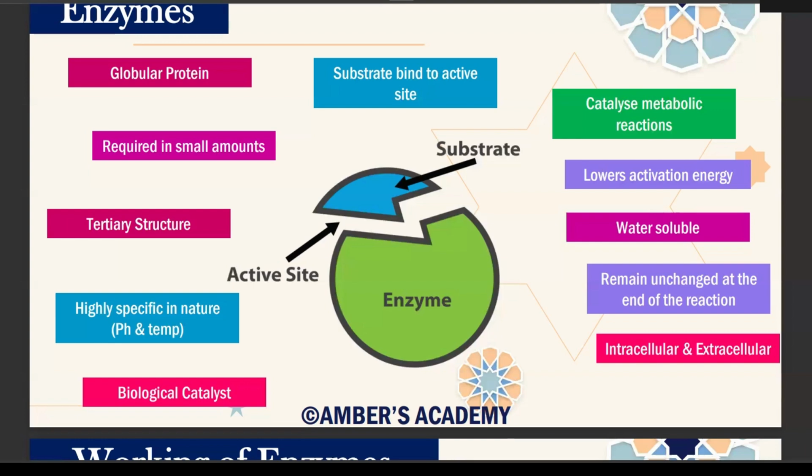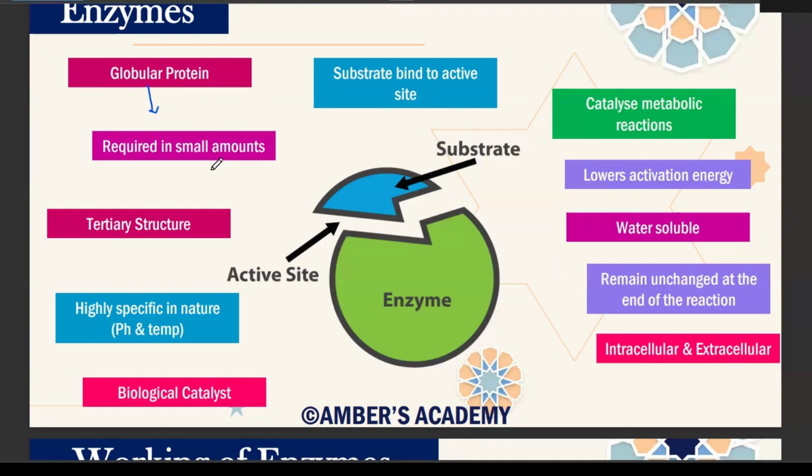So starting off with the properties of enzymes, we already knew that enzymes are protein in nature, right? But now we need to write that this is a globular protein. This is not a fibrous protein, this is a globular protein. Fibrous proteins have fibers and they're particularly responsible to provide structural support, like collagen. So enzymes, antibodies, and hemoglobin, all three of them are examples of globular proteins.